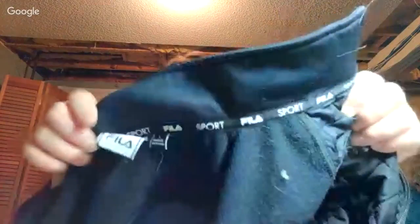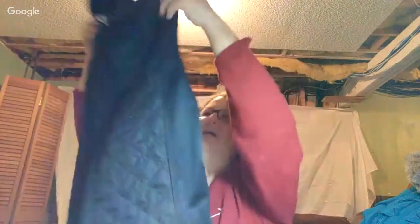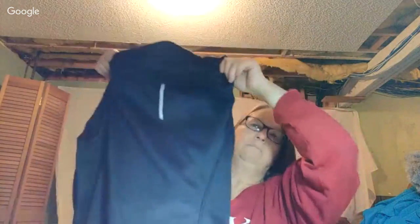Hey, you know what? I should put it with this jacket. What do you think? Should I list them together? Oh, there you go. This is not new with tags. Are they the same size though? Would they be for the same person? Large and medium. Yeah, this is not new with tags. It's just a vest. It's quilted on the front, and it says Fila Sport.